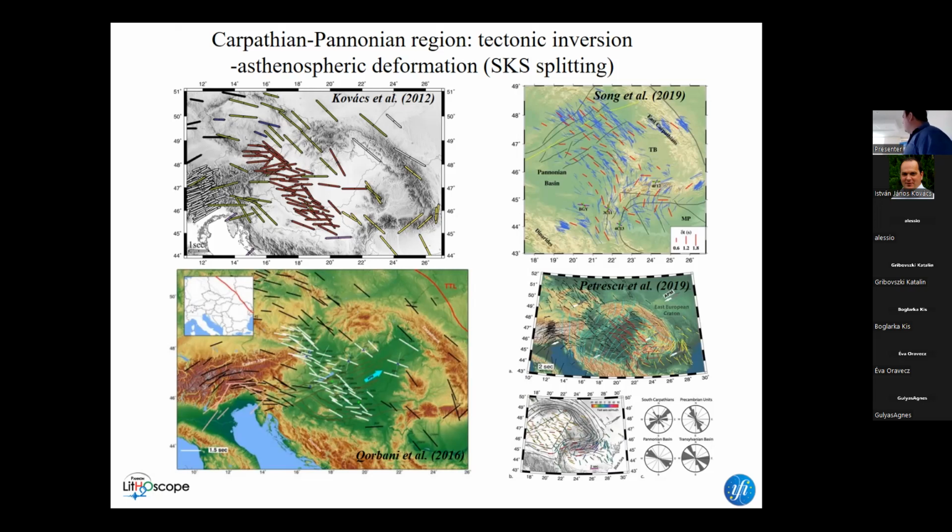And if we combine these directions and also the strength of the SKS splitting with xenolith, or upper mantle xenolith-based data, then we can highlight and understand what the upper mantle looks like from a textural point of view beneath a particular region, and also what kind of asthenospheric deformation or asthenospheric flow we might expect. And also, of course, it images the present day state of the asthenosphere. So we cannot really say more about the past.